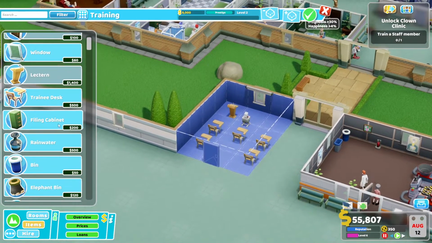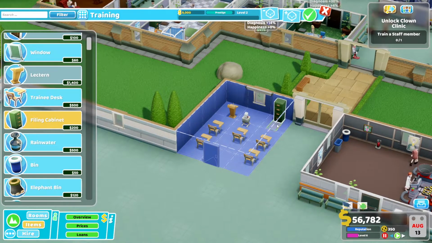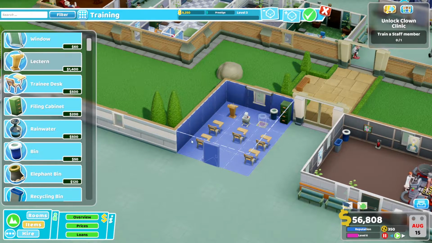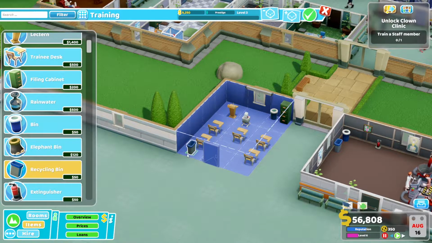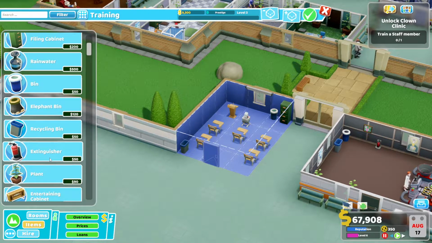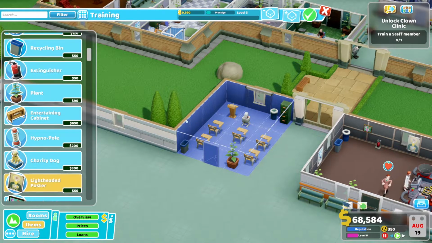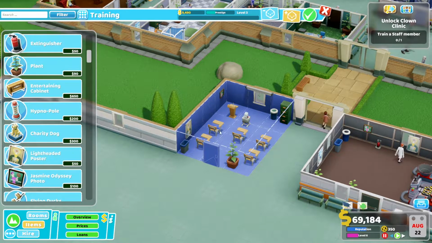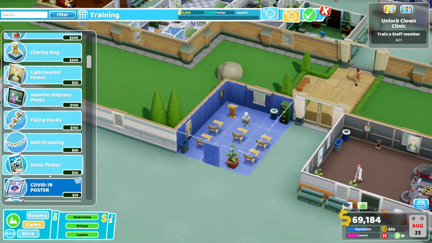Go. It's not going to be a big training room. Do we need a big training room? I don't think we do. Bin. Recycle. Plant. Yeah. Light bulb. Jasmine. Yeah, that's good. COVID poster. Yeah, and a Sonic poster.